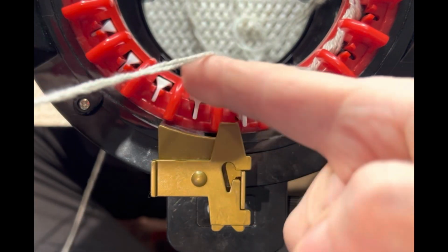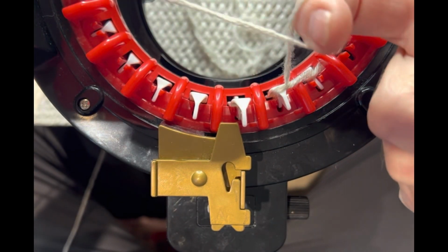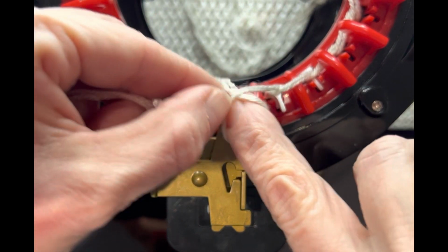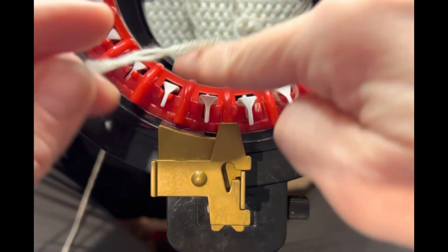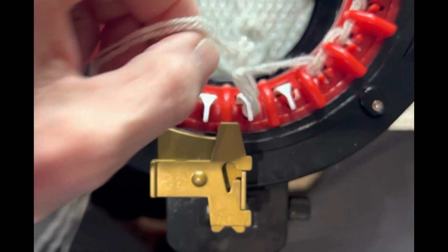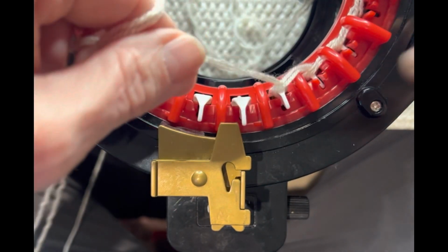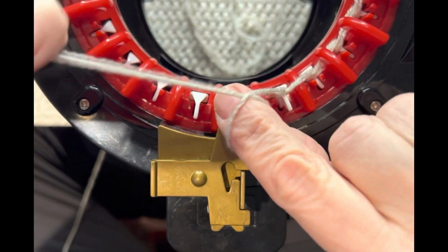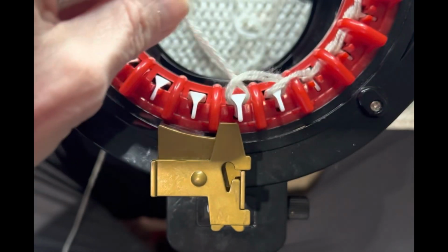Rotate your handle, put your finger in, twist it. So you see how this working yarn is coming underneath the yarn that's coming from the other needle, okay? Then you put that on your needle, and you want this to be fairly loose, and rotate again. Repeat that process all the way around. Oops, I lost it on this other needle, so let me go back a little bit. Add that, okay? And then we're going to twist it, put it on. Twist it, and put it on, okay? Twist it, put it underneath.